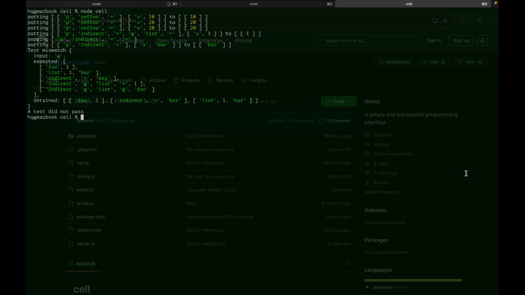Why is the put? Because the put is completely overwriting, right? I'm setting indirect to equals bar, and that overrides. I need some sort of put that doesn't override, like a put that pushes.